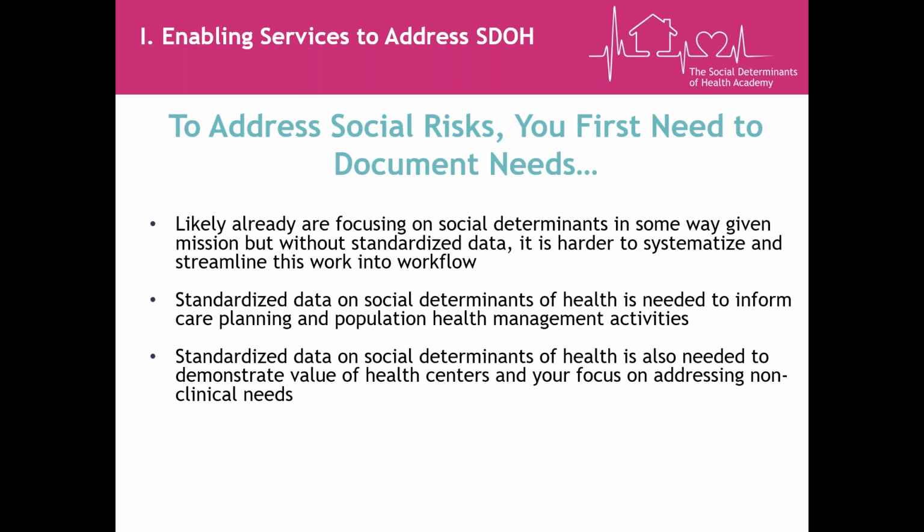As Darlene mentioned and provided a great overview on, this year's Social Determinants of Health Academy is focusing on addressing social determinants of health and what core competencies and capacities are needed to address them. But you really can't focus on addressing social determinants of health without first documenting the social needs of your population. While this webinar is not focusing on the documentation of social risk data, it is important to open it up to discuss the importance of doing this work.